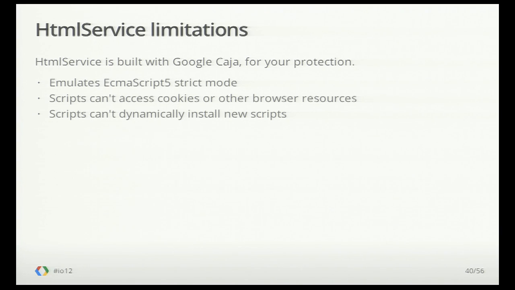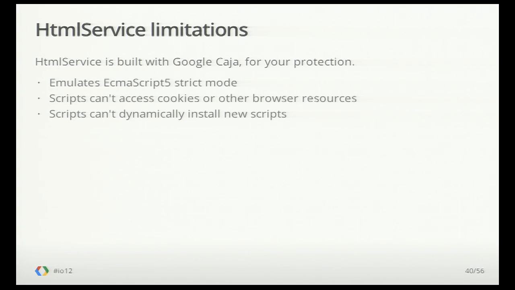HTML service does have some limitations because it runs on the script.google.com domain, which means that we're serving it on google.com, and we have to make sure that certain dangerous things can't happen. The first thing that HTML service limits you to is ECMAScript 5 (ES5) strict mode, which is the newest version of JavaScript. Now, even on a browser that doesn't support ES5 strict mode, HTML service rewrites your code to emulate ES5 strict mode.